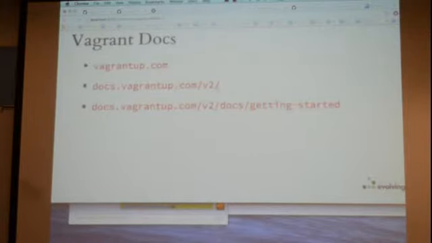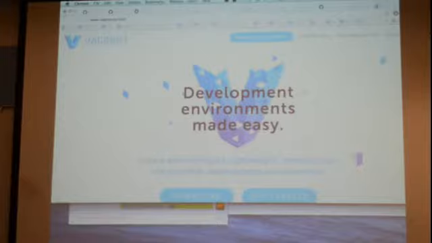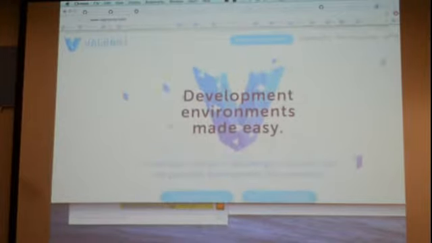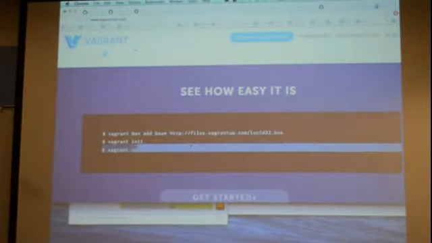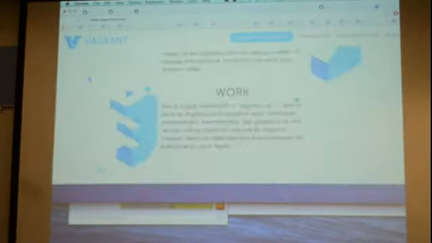Here are the docs. The websites are really snazzy, as appropriate for workflow tools that are supposed to get you excited about how sexy they are. And this is a Ruby guy. Look at this website, compared to Drupal.org. It's got scrolling stuff, not too many animations. See how easy it is. Boom. Those are the first three commands you're gonna need to run. I'll cover that in my slides.